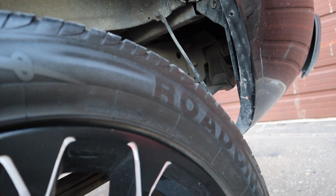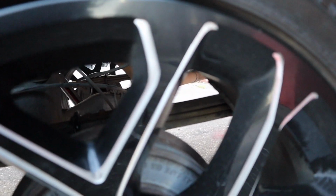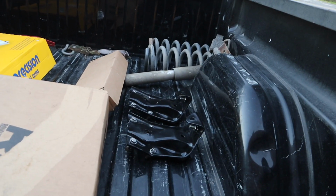So the truck actually sits a little bit higher in the rear, but all the kit has is a lift block and new U-bolts, and then we hooked them up with the saddles and the U-bolt plates, and then we just reversed the flip kit thing, took it all apart. So these are the rear hangers they gave them. As you can see, they're all bent. I really can't use those.